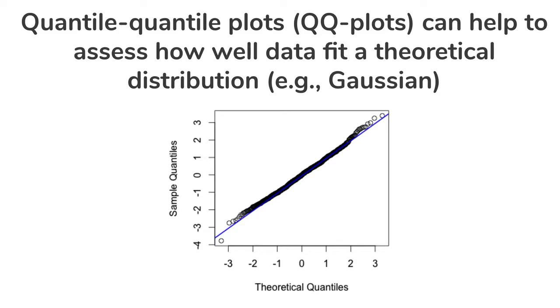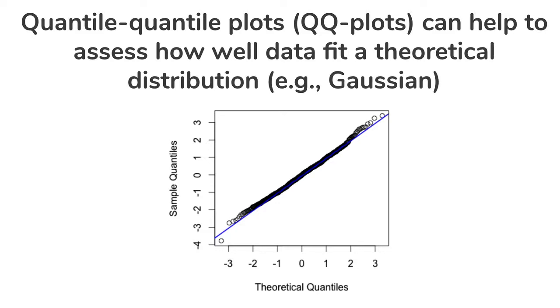I want to introduce QQ plots before we move on to other topics like the central limit theorem, because one of the hardest challenges in working with biological data is trying to figure out what is the theoretical distribution that best models my data. Once you've made that decision, you're really empowered to do lots of pretty cool stuff, like using these built-in functions in R to directly compute probabilities. But you're not liberated to do that until you actually know what the underlying distribution most likely is.